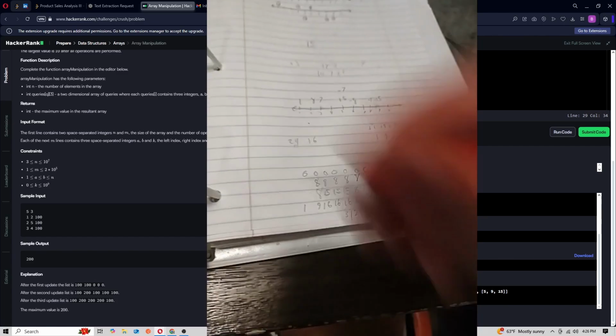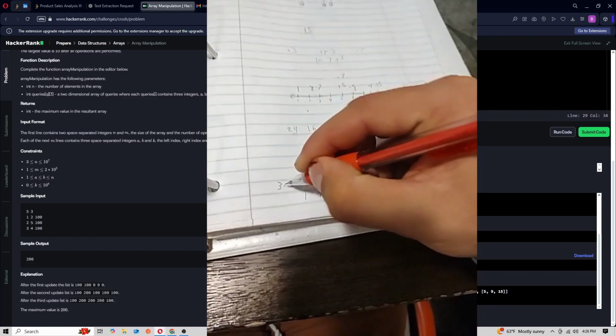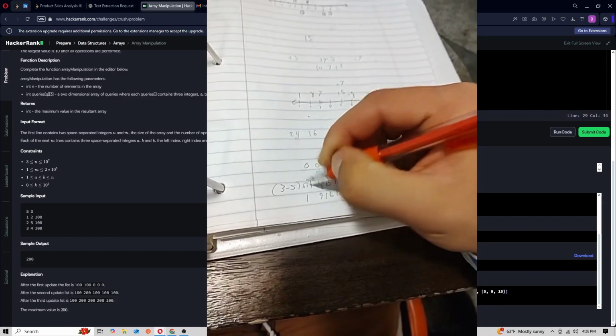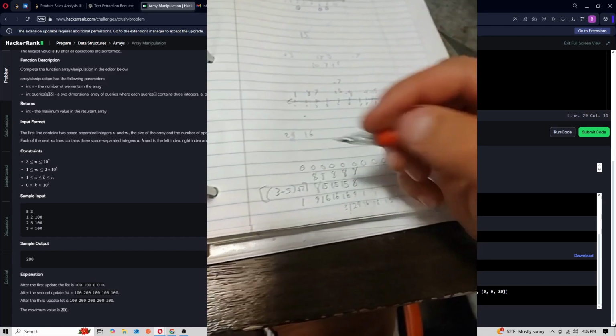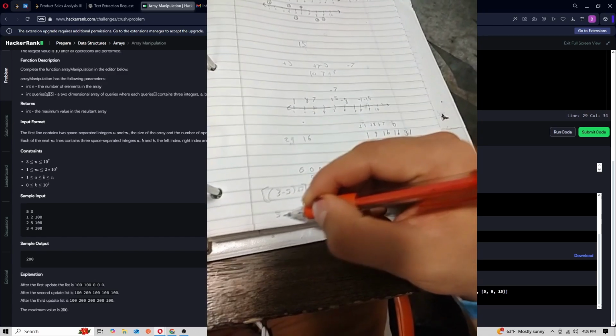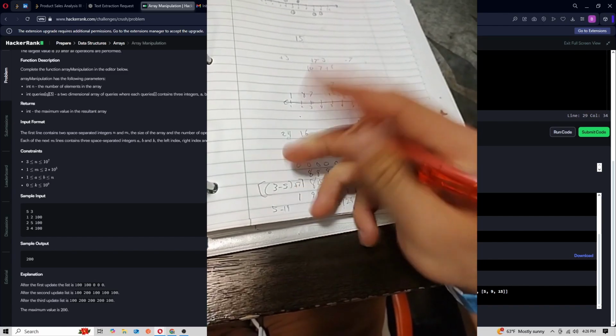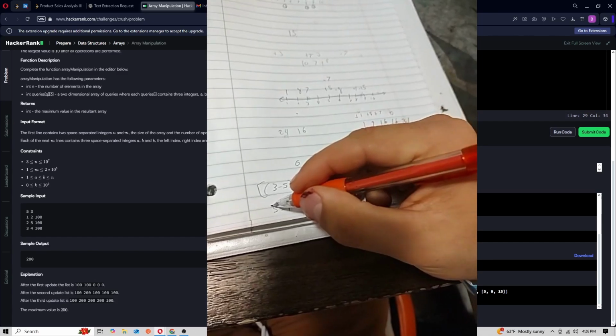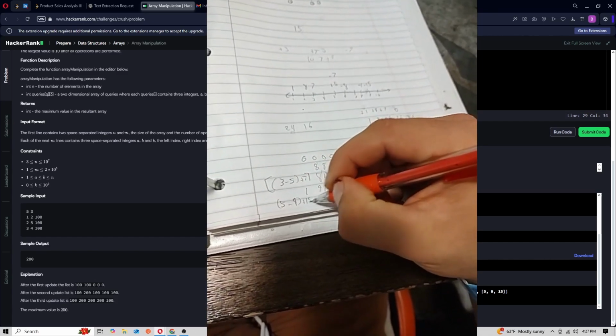Now, here we have 3 to 5 plus 7. I'm just going to make this one big input. And then down here, we have 5 to 9. We add 15.